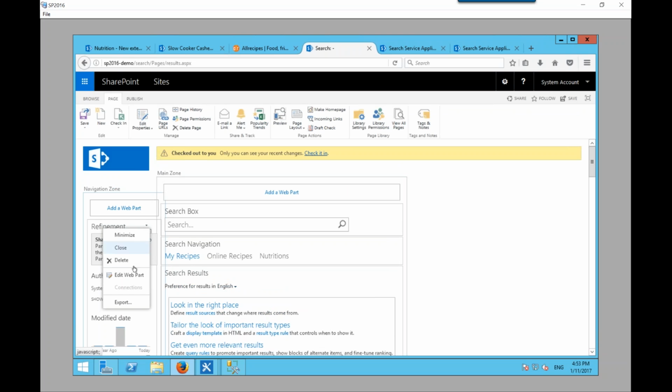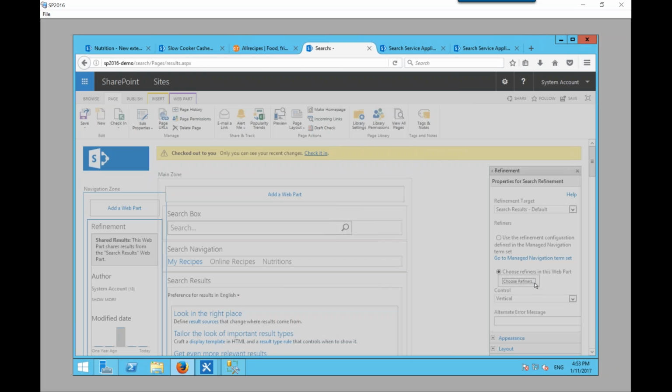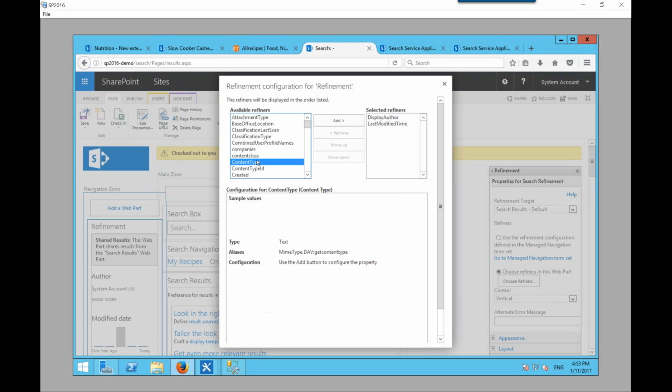So I am going to edit the refinement panel here, and there is a button here to choose refiners. And if I scroll down, you can see I do have recipe category, recipe diet, and recipe style here.